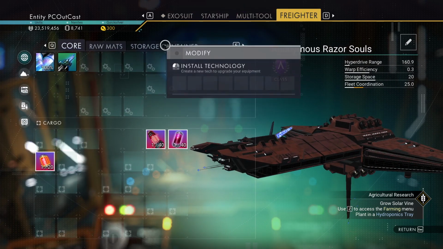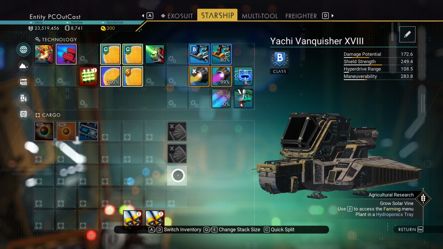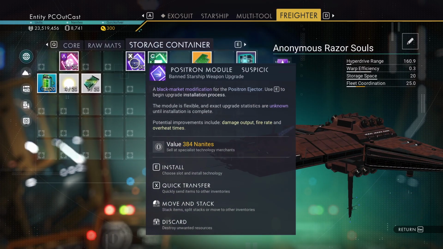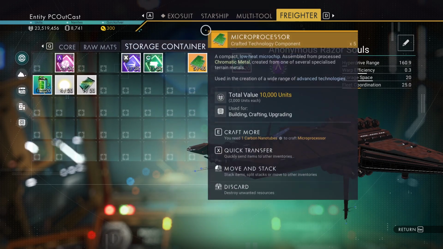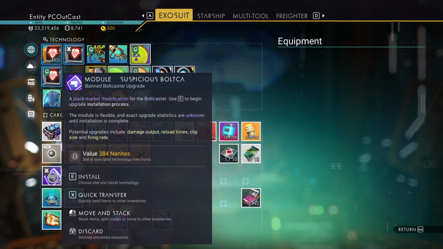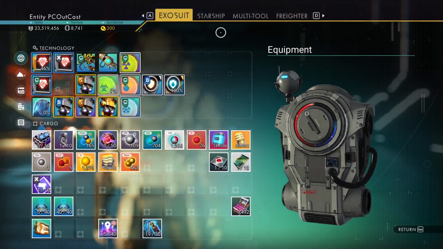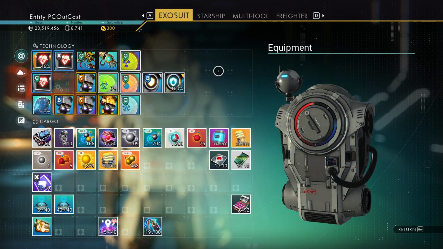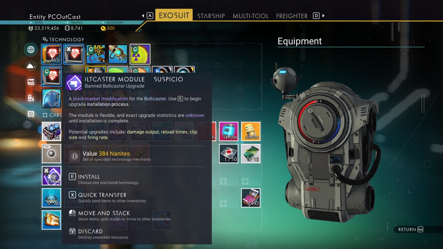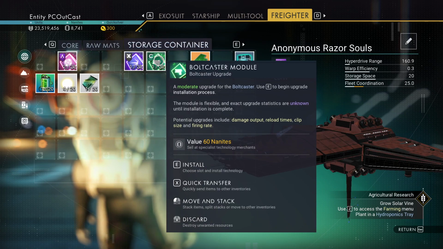There we go. Freighter. That is also Infernife. Positron ejector, which I don't have. And we can sell one of these for 600 nanites. Bolt caster, no. We also have another bolt caster upgrade there. Yeah, we're not using the bolt caster at all, right? I don't think. Maybe we are. No, we're using the pulse splitter and the scatter blaster, not the bolt caster. I mean, we could install that too, then we have yet another gun option. But this is just an upgrade for it anyway, so... Yeah, I think I'm better off selling these.